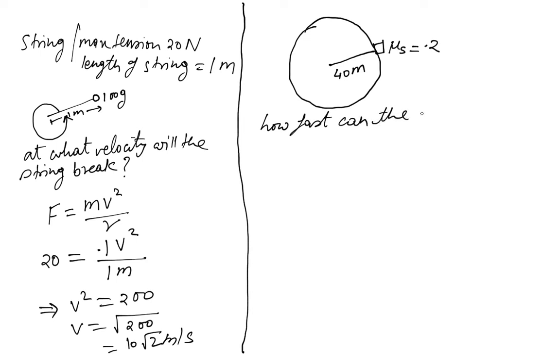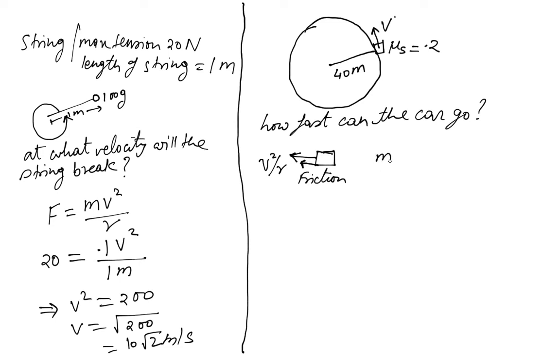So you see, if you see the car from the back, this car is moving in a circle and has an acceleration inward because of centripetal acceleration, which is v square over r. So we have to calculate v max. What is the maximum speed? Also, what is that thing that is going to provide this acceleration? There should be a force, the centripetal force. So what is that thing that is going to provide the centripetal force? Well, it will be friction. It's friction that is going to provide this centripetal force.